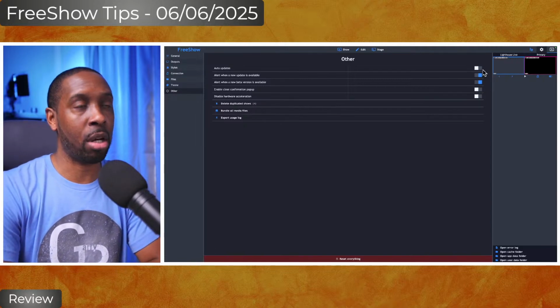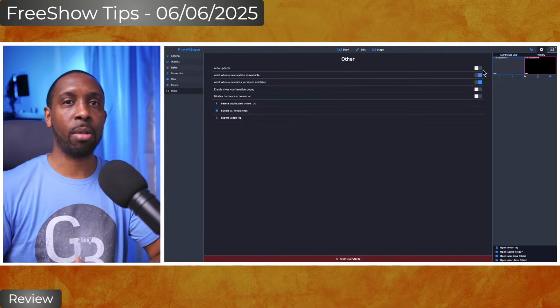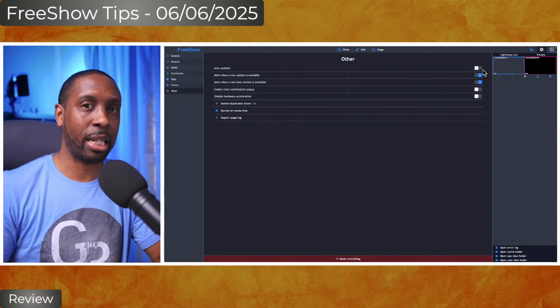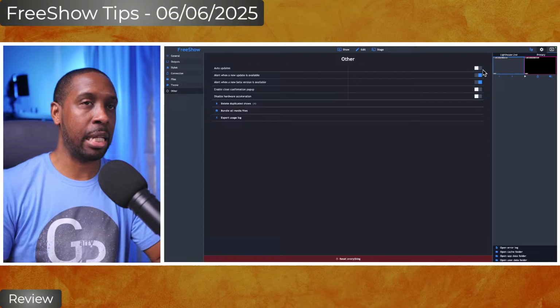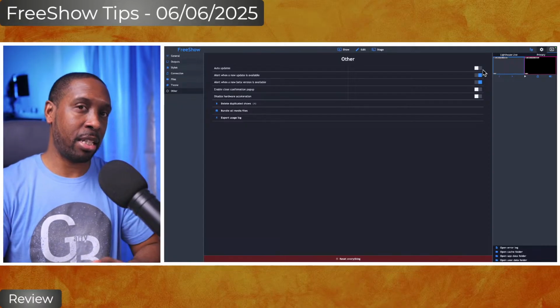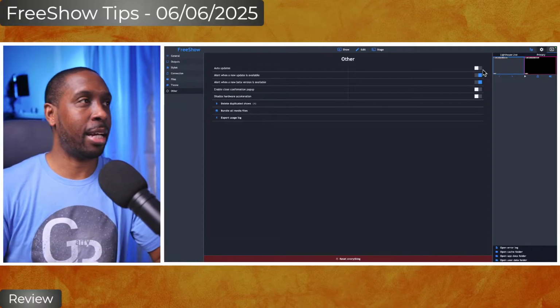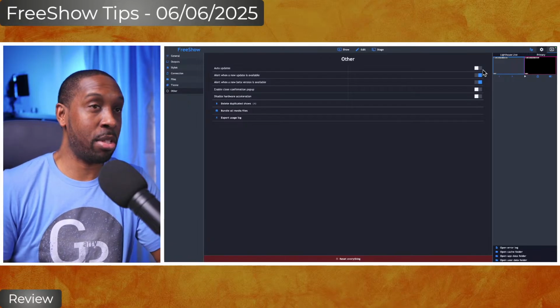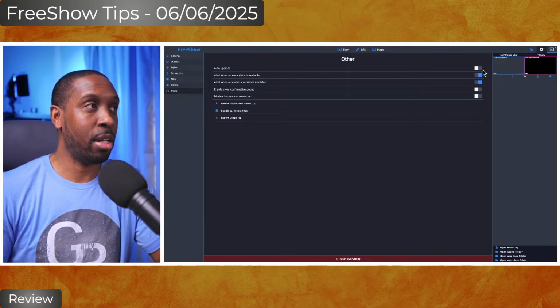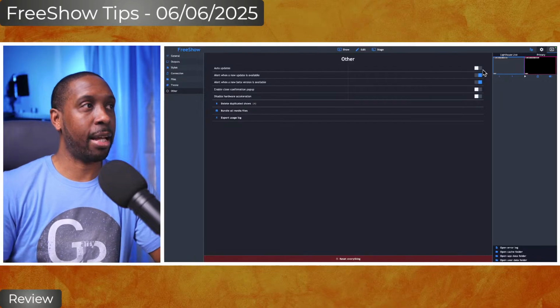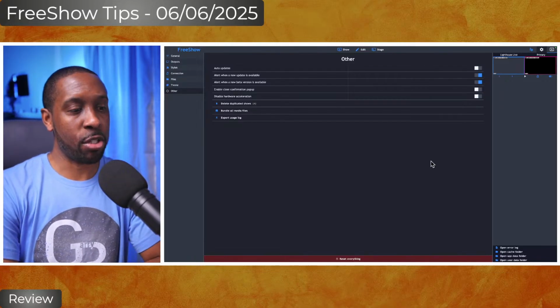Some of you all might want to do the auto updates. I haven't done that. I don't typically do that just because of the stuff when I'm training and stuff. I do need some type of consistency, but I have leaned into starting to use the betas. Like I said, today I'm using 1.4.5 right now. So I'm excited about that. So that's one thing.